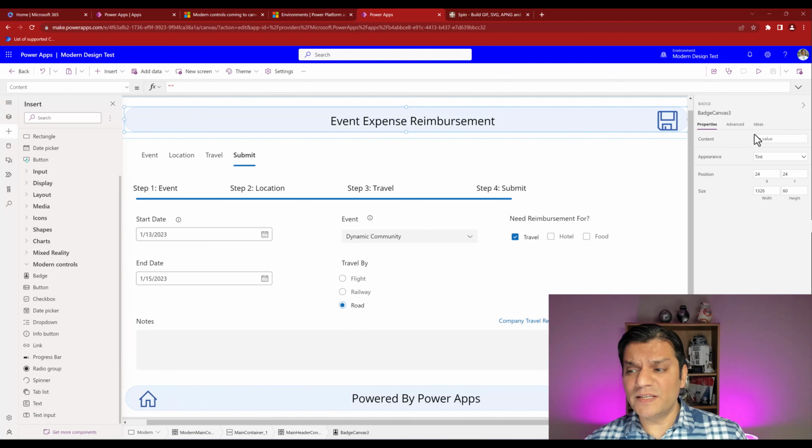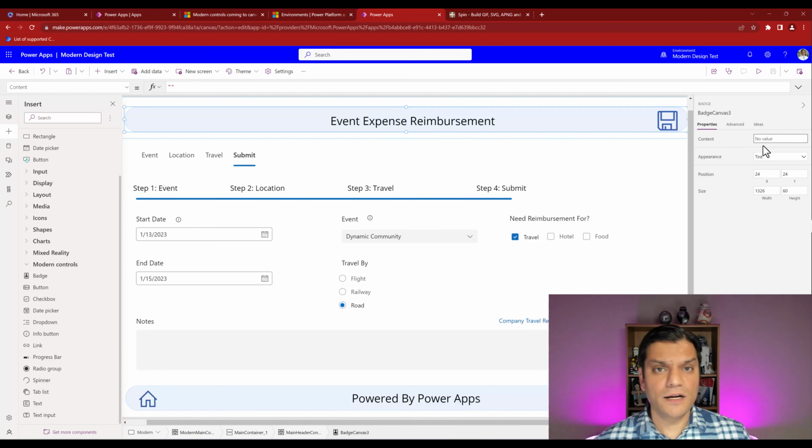One of the things about the properties is you can go and put in the content. The content means I could go and put in some text, but I did not have the option to manipulate the text type or the text size, which is why on top of this, I just went and added a label.